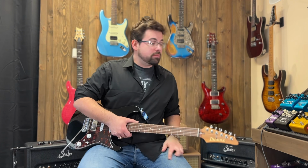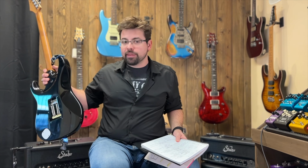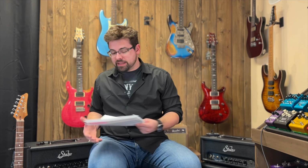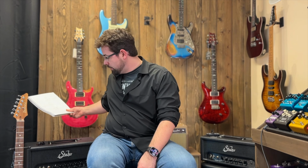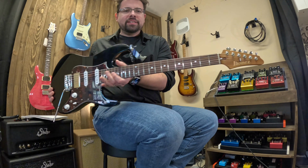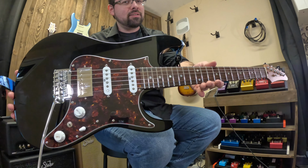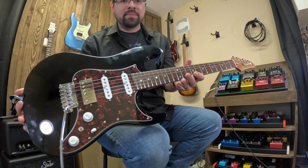I am going to need some notes for this because there is a lot to talk about between these two guitars. I will be brief. But all right, so Ibanez AZ2204N in black. We have an alder body, roasted maple neck, rosewood fingerboard, all stainless steel frets. They're pretty big frets, too. I almost feel like they're too big for me, but you get used to it, right?